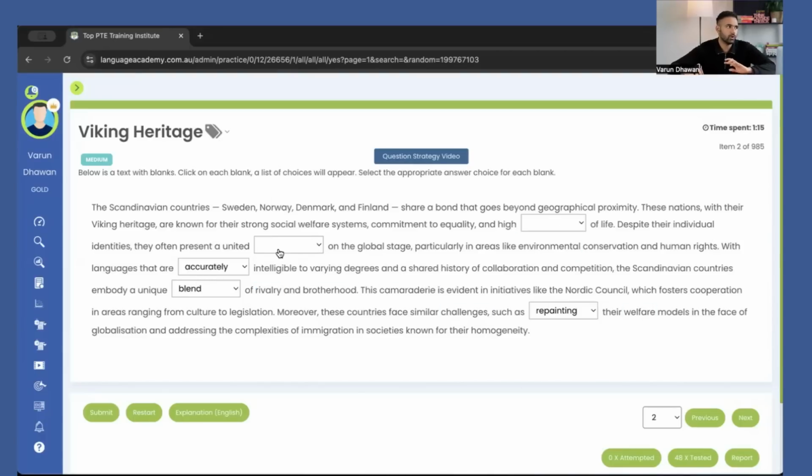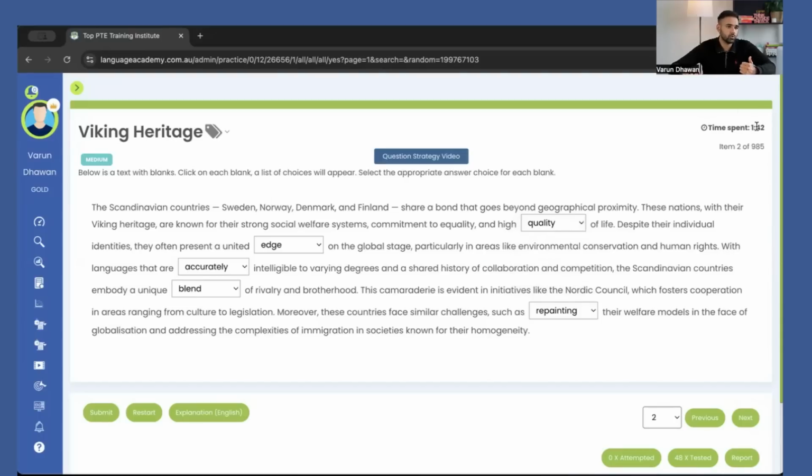Obviously, there's no hack over here. It's not that you just select the first one and you'll get the scores. You'll have to understand the passage. First thing is understanding the context. Doesn't matter how many grammar rules you have, if you don't understand the context, nothing's going to help you. After that, you have to make sure that you use the grammar rules and then eliminate the options based on the context and grammar, and then select the one which is closely related to what you think.